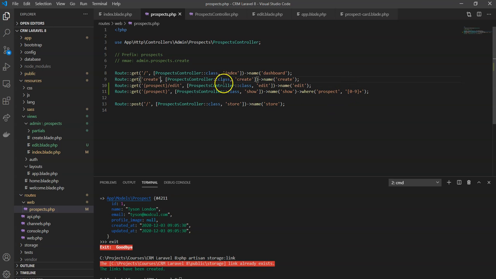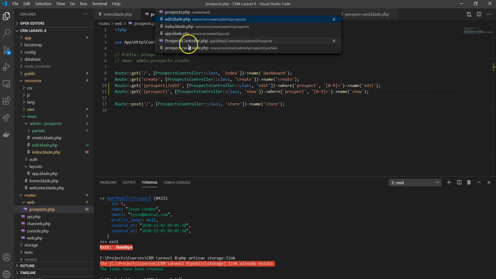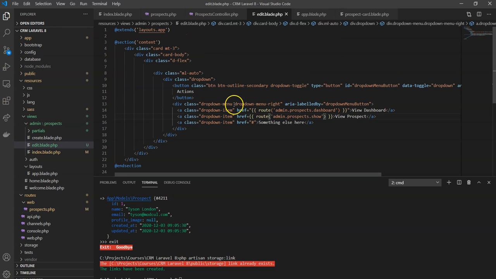We could even do that here under prospect over here. Actually, I'm going to do this. Put that before name. Good. Okay. So that's perfect, the way that works there. Okay, so now we have the show method, so we're not going to throw any errors when we actually go to view the editing capabilities of our form.